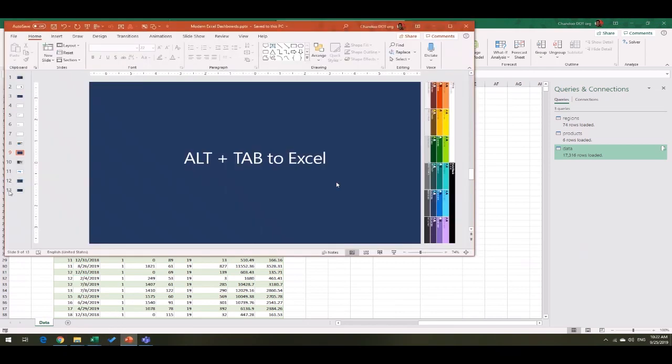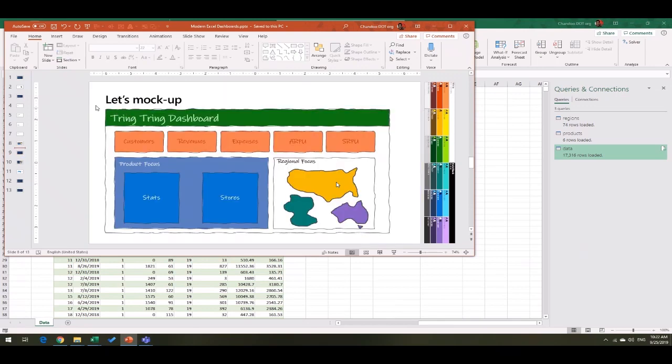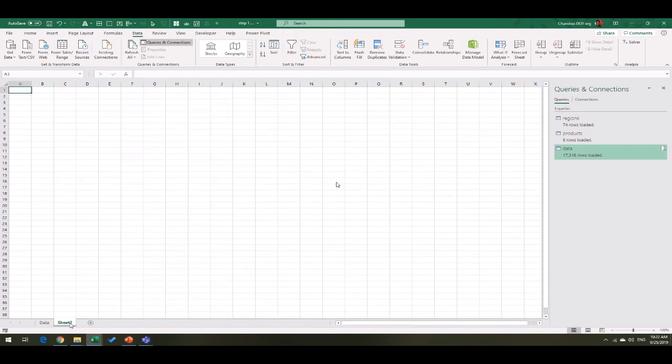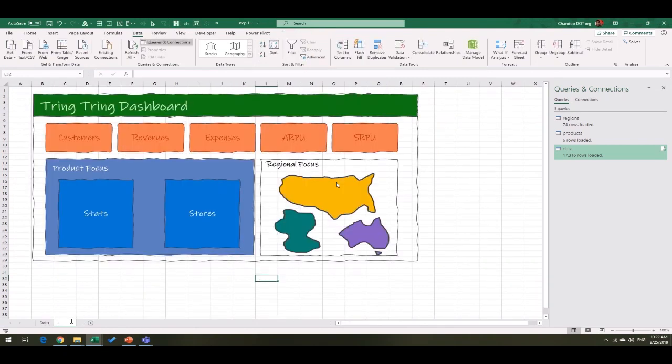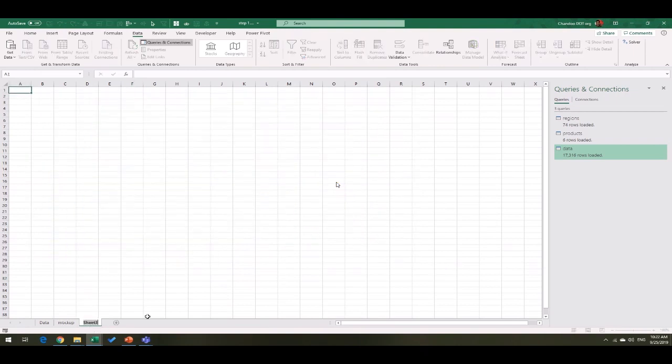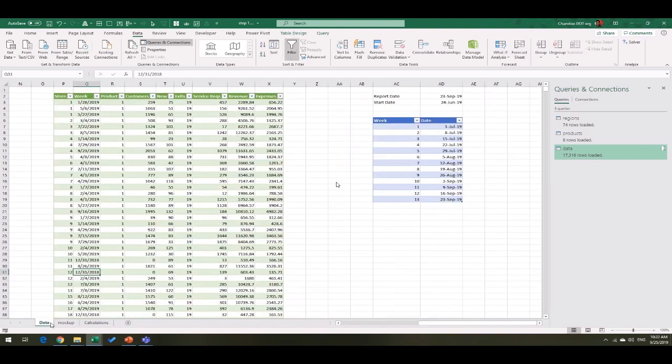Let's go to PowerPoint here and let's grab the mockup. This way we have a reference point in the workbook. So if I feel lost, I can always look at what we are trying to do there. And then let's start building the calculations. We got the data, we modeled everything, and now we want to calculate.